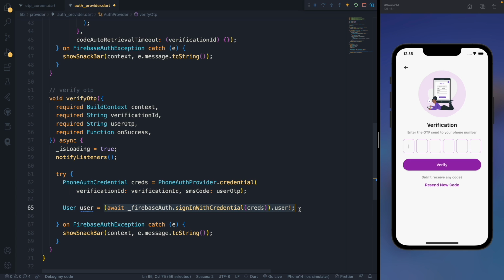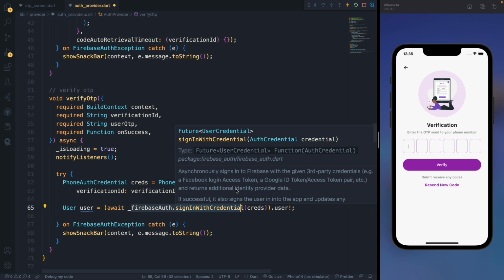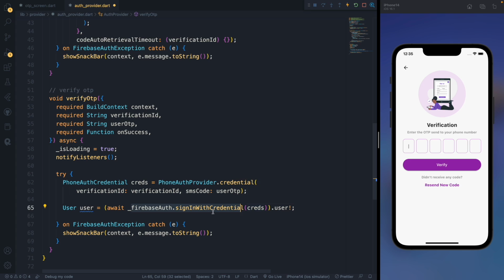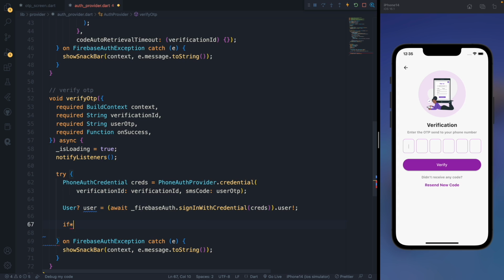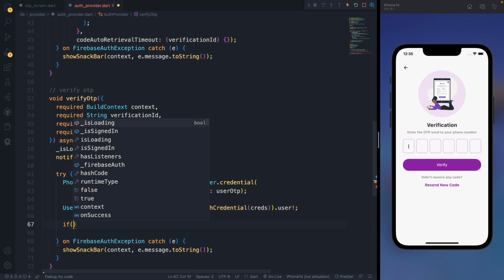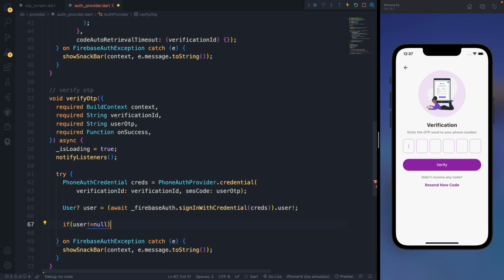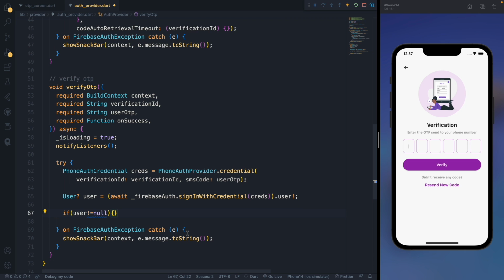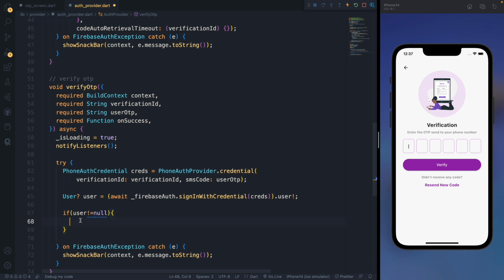So ultimately what we are doing is we are getting the user that is returned through this command, signInWithCredential, and then we are storing the value of that inside this user parameter. This is null now, so we have to also write this here. So if user is not equal to null, then we can follow up with a few steps.